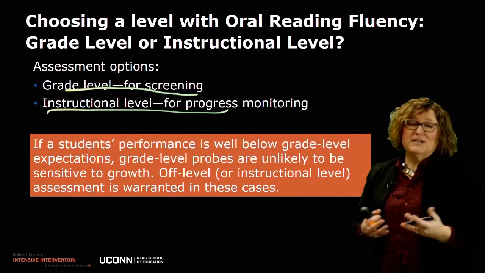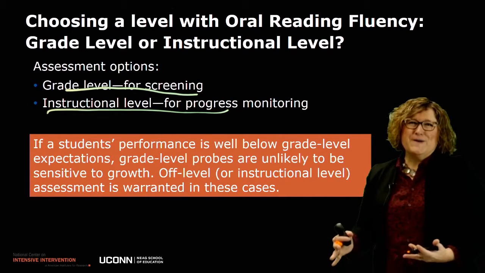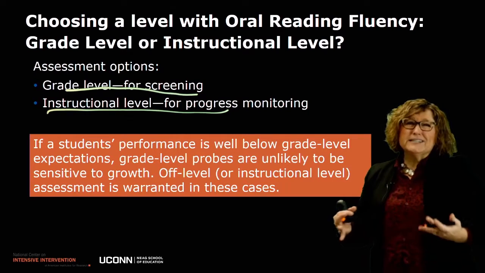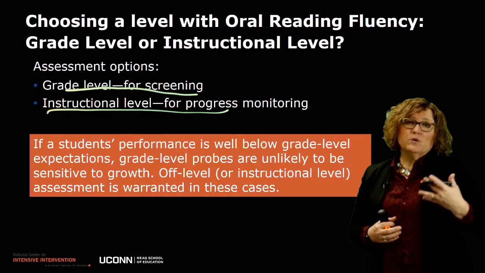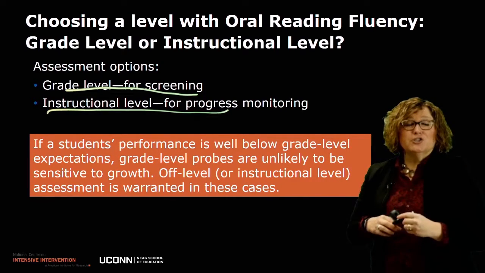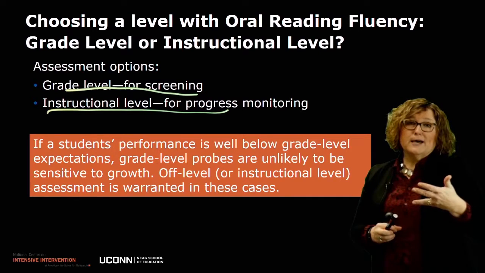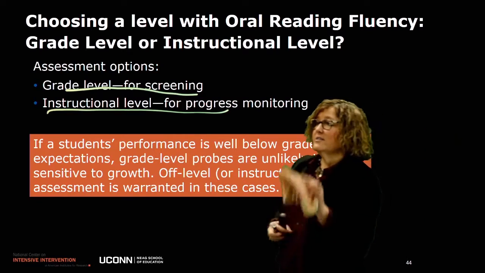So that's one of the things that we're looking at. If a student is scoring so low on those grade level probes, it really doesn't give us a good sense of the growth that the student is making. And so we then need to choose some of those off-level measures to help us get a more realistic sense of how that student is making progress.